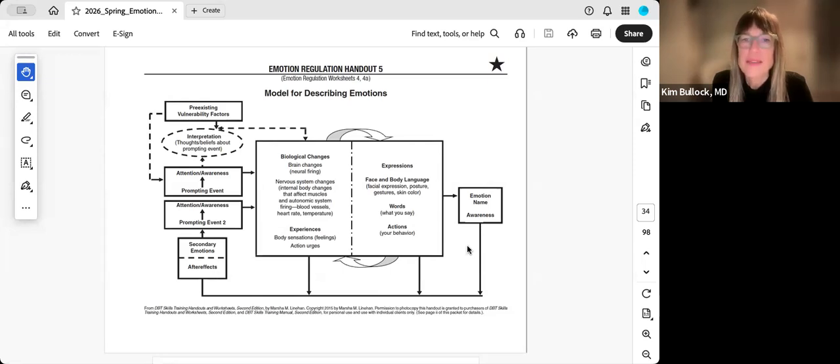So then there's the expression. Once we're ready and we get an urge to act, it might take just a microsecond. You might not even be aware of it, but then we express emotions. And one of the most important functions of emotions is to communicate. To do this, one of the most important ones as well are facial expressions that communicate to others with or without our awareness.